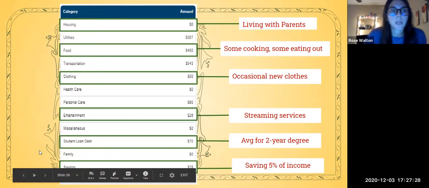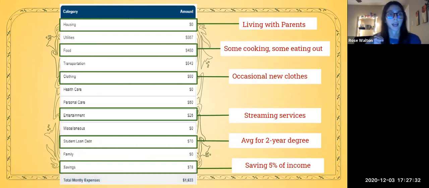So basically, you'll be able to plug in all of the different expenses that you are expected to have, whether it's the next year or right now, and it will generate this outcome for you. And it does break it up into categories, as you can see. So for this example, I just assumed, as a typical college student, on behalf of everyone, that we're going to be living with our parents. We're going to be helping out with utilities as needed.